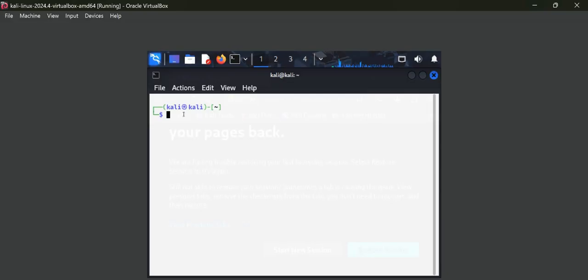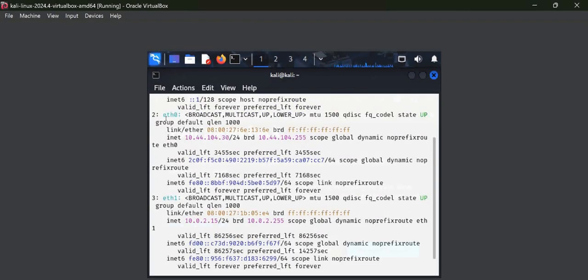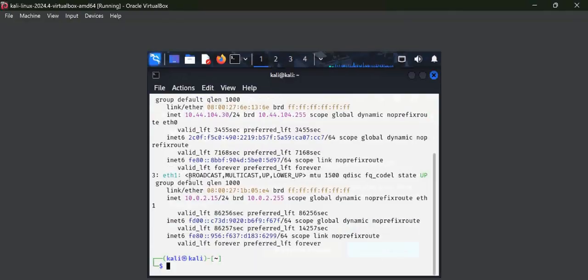Before diving in, let's verify the network. Okay, so it shows eth0 with the IP address. So let me check my route.